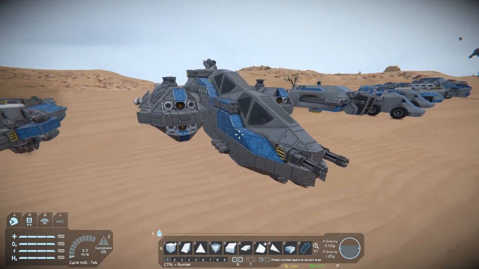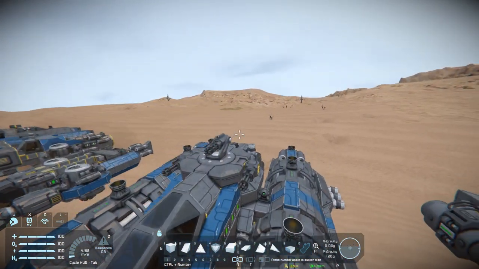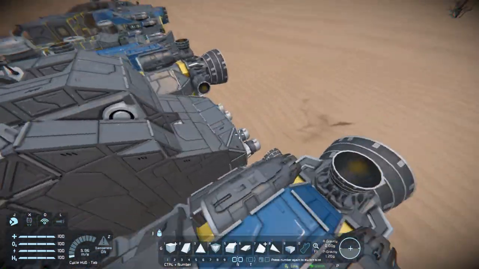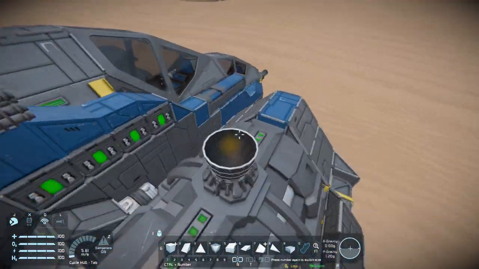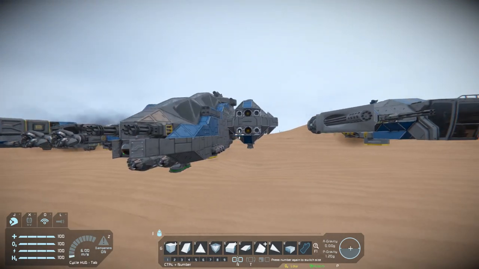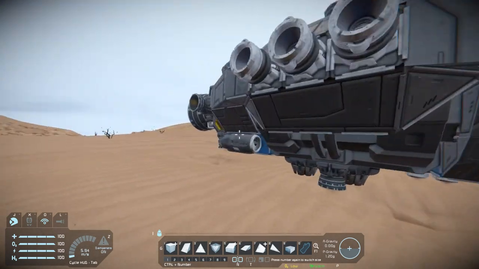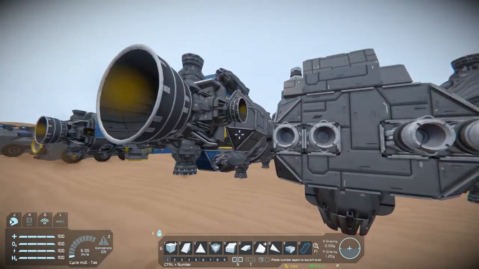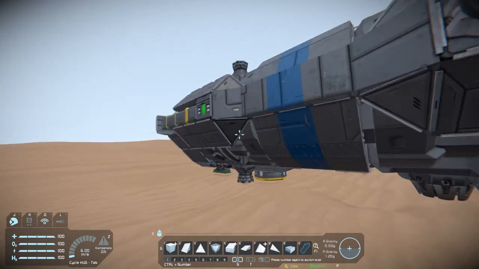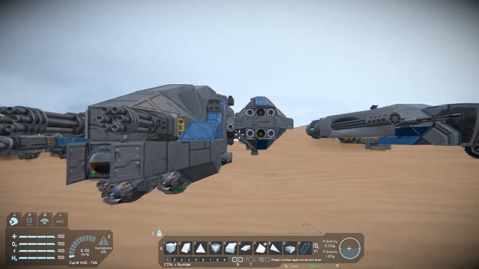So yeah, this is my homeboy. This is pretty much my standard fighter for my faction. It's not as great because there are a lot of exposed parts on it. It's mainly hydrogen, but I've tested this in survival, and she can do pretty well in survival. It has had a lot of combat experience.